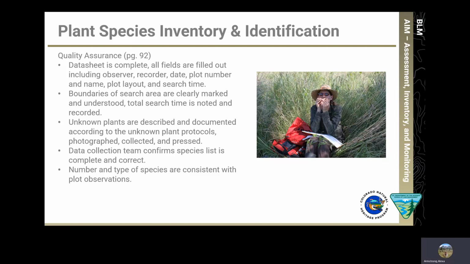This concludes the methods for plant species inventory and identification. Here you will see quality assurance steps you can take to ensure quality data collection in the field. These steps are also listed on page 92 of the draft protocol. It is recommended to reference these steps during and after a sample event.